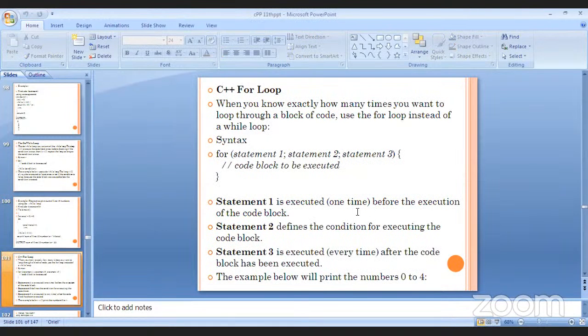Then the C++ for loop. When you know exactly how many times you want to loop through a block of code, use the for loop instead of a while loop.